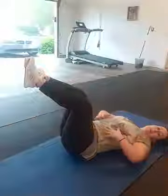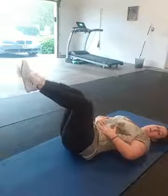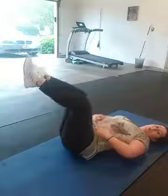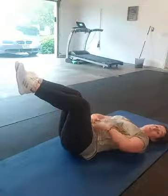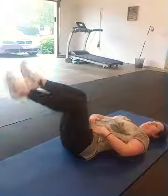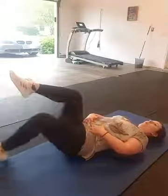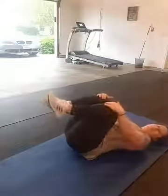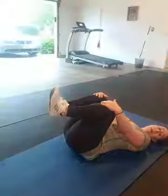And now if you can't keep your core controlled, you can put your hands here while you're doing that to feel what your core is doing. Your legs should feel light, your core should feel heavy. And rest. Stop.